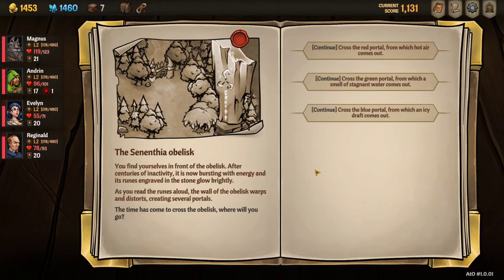Off to the obelisk. The Senenthia obelisk. You find yourselves in front of the obelisk. After centuries of inactivity, it is now bursting with energy, and its runes engraved in the stone glow brightly. As you read the runes aloud, the wall of the obelisk warps and distorts, creating several portals. The time has come to cross the obelisk. Where will you go?